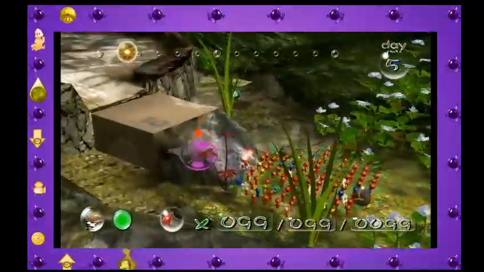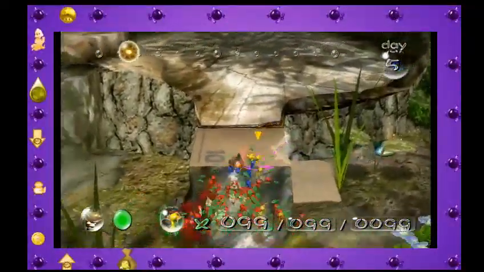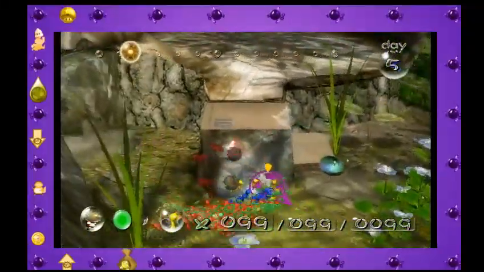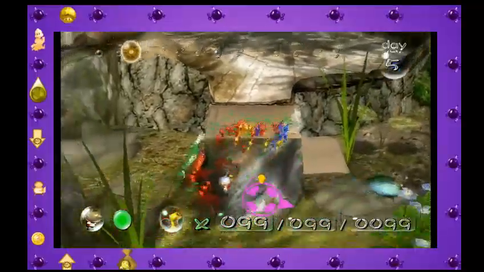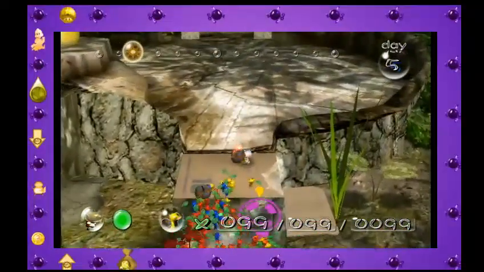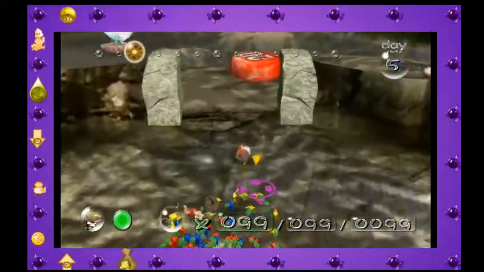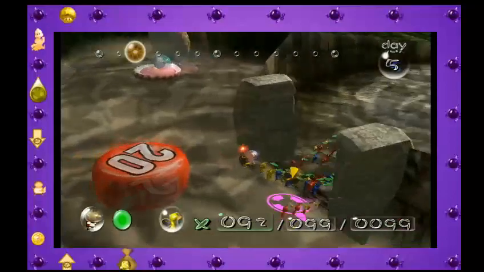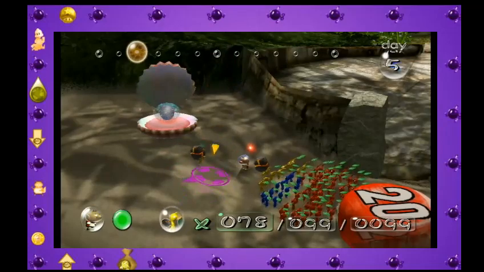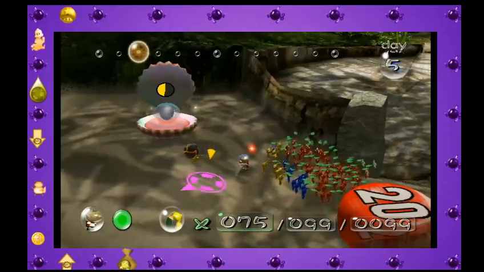Alright, here's my plan. Step 1, get tons of blue Pikmin. Step 2, sacrifice. Come on. Good job, yellow Pikmin with a bomb rock. Good job. Alright, I know we can do a bunch of damage. Okay, yeah, we can do half damage with one bomb rock.